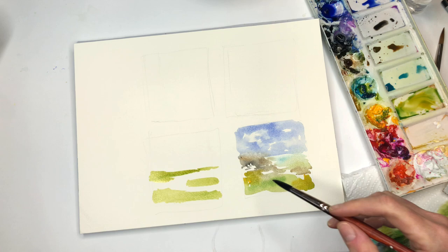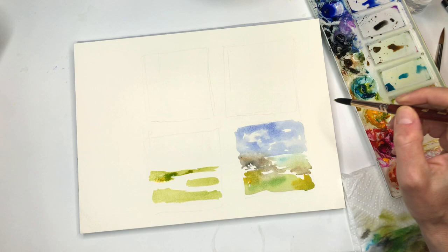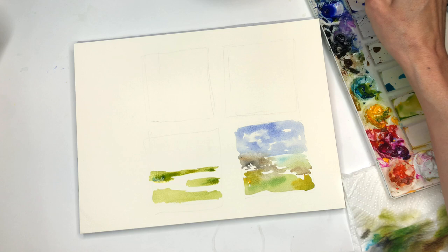Holding a hair, you can add some deeper greens. Grab the peacock blue. Even grab some Prussian blue. I'm just playing with color here at this point.